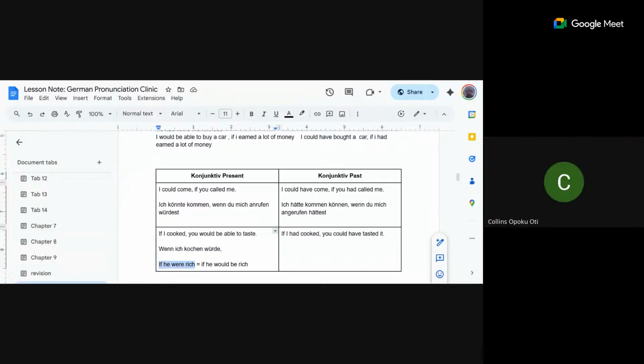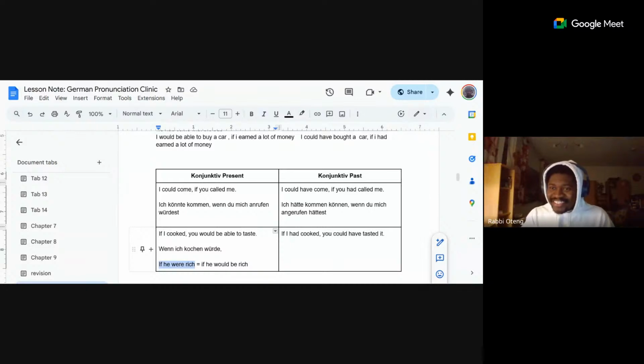That's what helped me to understand it. In English, we don't combine "if" plus "would" in a conditional sentence. We don't use these two. "If" plus "would," that is wrong. But in German, it exists. That's the only way you can form the conjunctive in the present tense. So that's what, in my head, I translated it as.